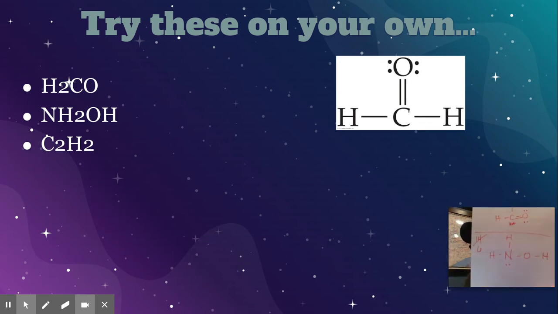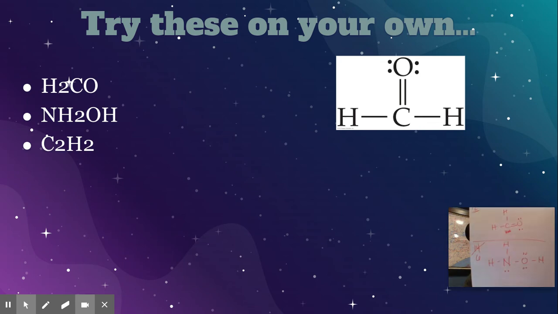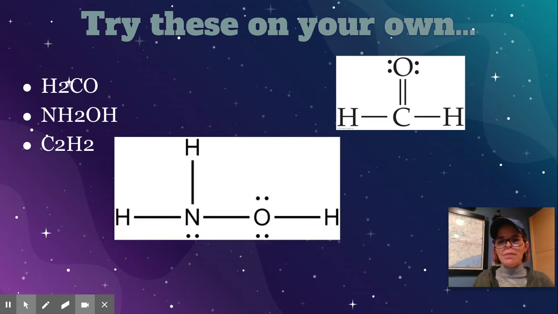So now my nitrogen is stable. Do you see my nitrogen has 8 around it? Okay, the only thing that I have left that's missing electrons is the oxygen, and I have 4 electrons left. Well, that might work out perfectly and a lot easier than I was expecting. So let's take a look. My oxygen is now stable, my nitrogen is now stable, and all 3 of my hydrogens are stable. Let's look at the official diagram and see how we did. Sure enough, perfect. All right, and finally, let's look at the C2H2.